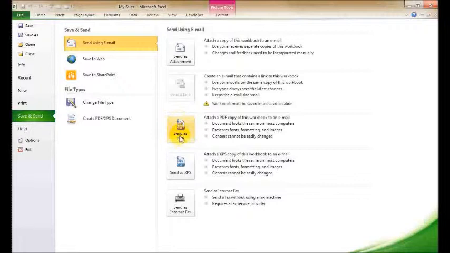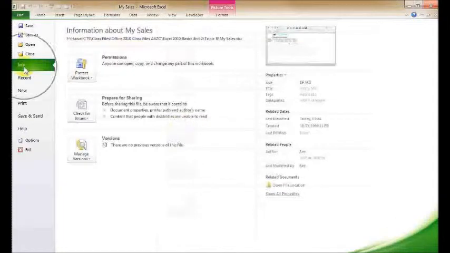Okay. Now let's talk real quickly about saving between different versions of Excel, right? I know a lot of companies haven't upgraded to the 07 or the 2010 versions yet, or maybe the people you send your Excel spreadsheets to, or you give your work to, they just haven't had the need to upgrade. So you want to ensure that those people with the earlier versions are able to see all of your work in its entirety. So what Microsoft has built into the newer versions as of 2007, they built in what's called a compatibility checker.